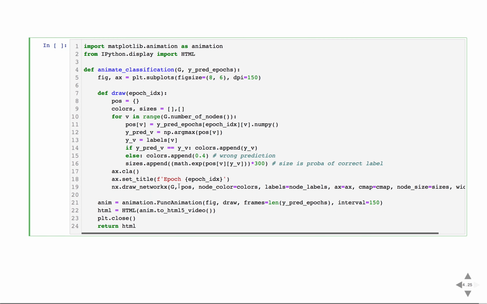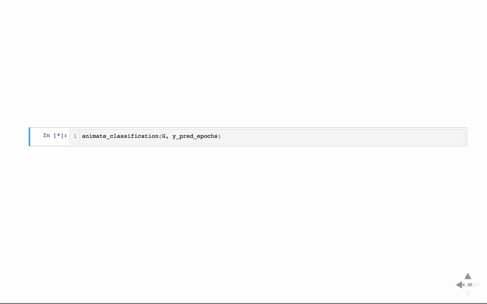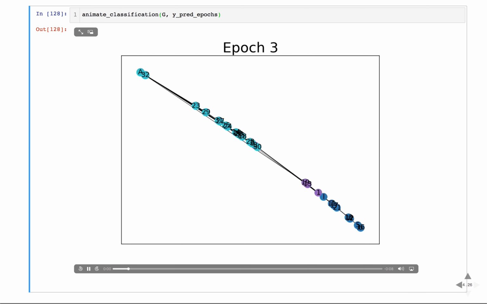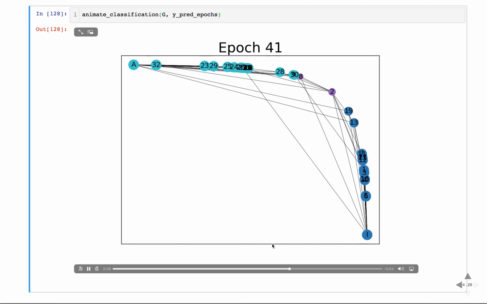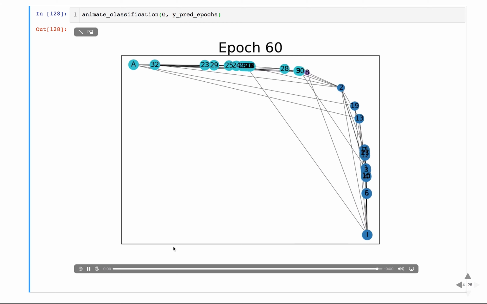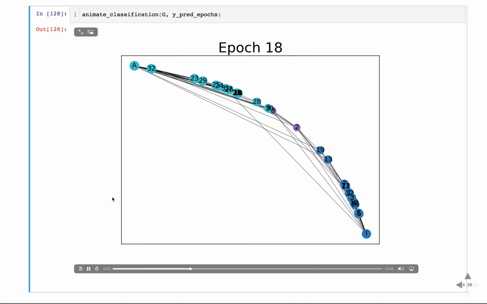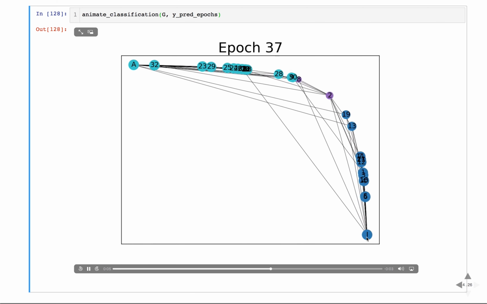Just to wrap up, a quick visualization. I'm going to plot the graph, put the nodes according to their predicted class probability, and color them according to the class that they got. You can really see what's happening over the epochs when it's training, how fast it converges. The axis here is the probability of each class. So you can see this is the administrator node and the instructor node.